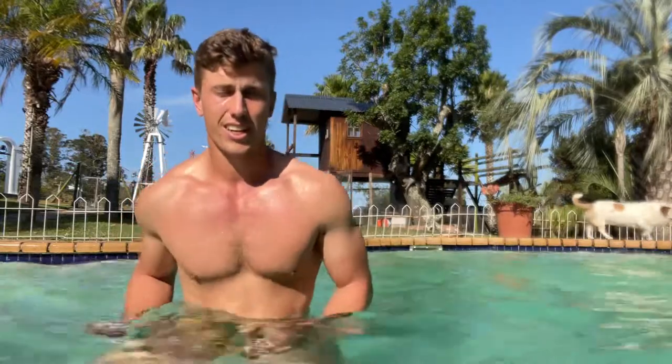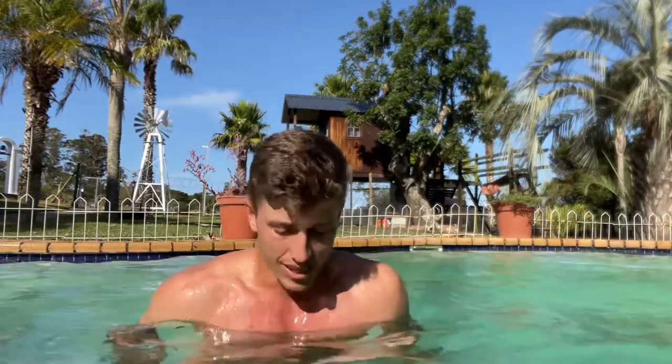Turn. Wow. And when you get to about 50, you're going to start feeling your upper abs there, as well as your obliques, which is all the muscles down your side. And it is really nice exercise. I mean, it works a bit of your arms as well. So, oh my goodness. Definitely try this.